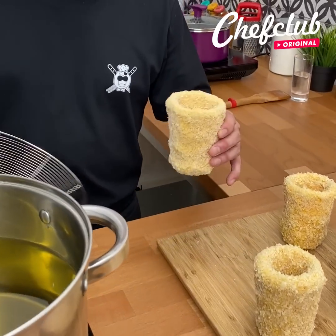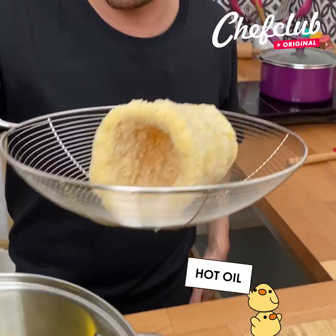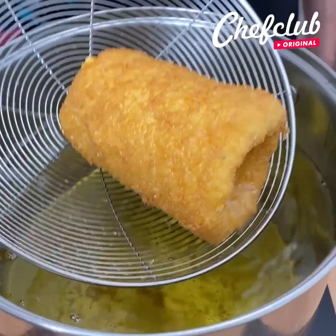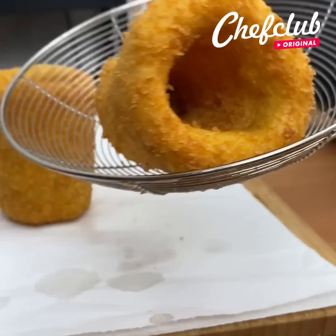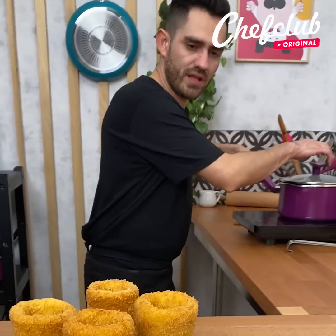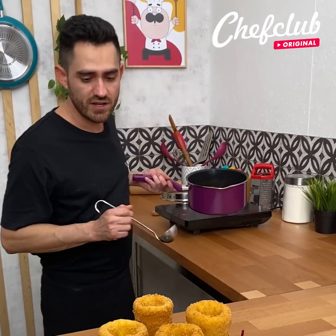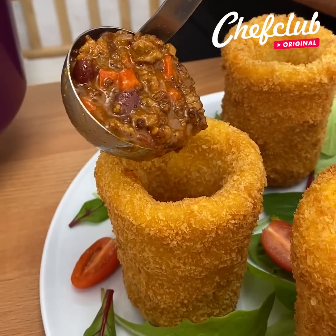Now, this is about what it should look like after 2 times of breading, but don't worry if it takes you 3 times. We fry at about 180. So what we're looking for here is this nice golden color. It is important to remember that we let this aside 15 to 20 minutes before serving so that the flavors can mingle a little.